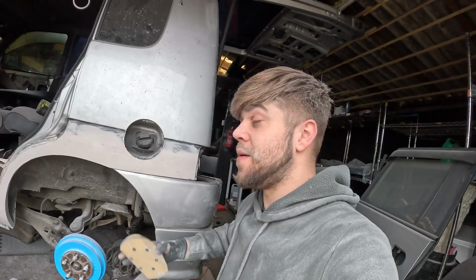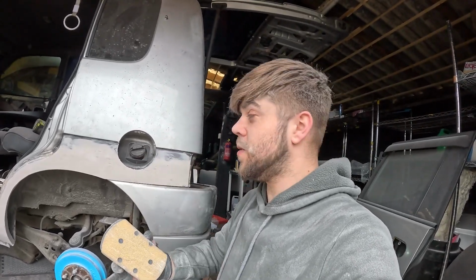So I'm going to show you guys now how I'm going to do this, and you can probably apply it to your own car if you were to do your own bodywork, but I'm just doing it on this shit box for now.